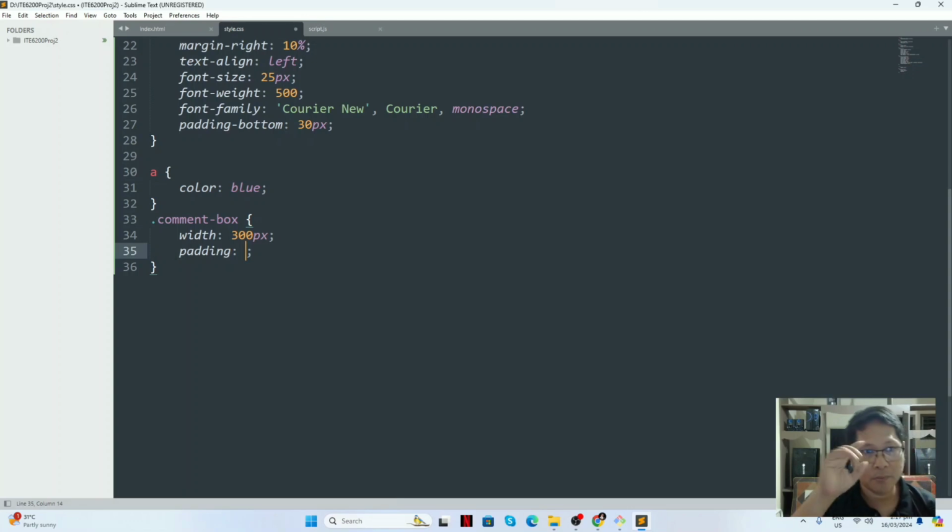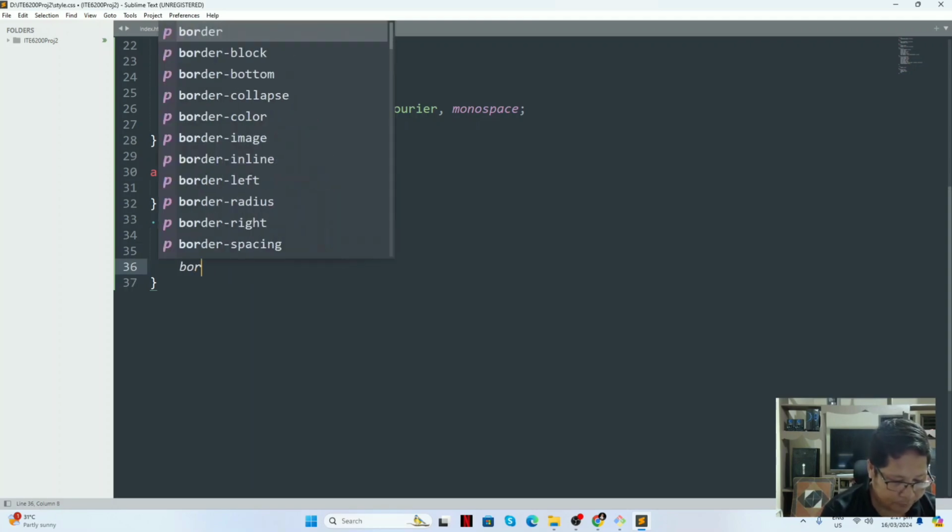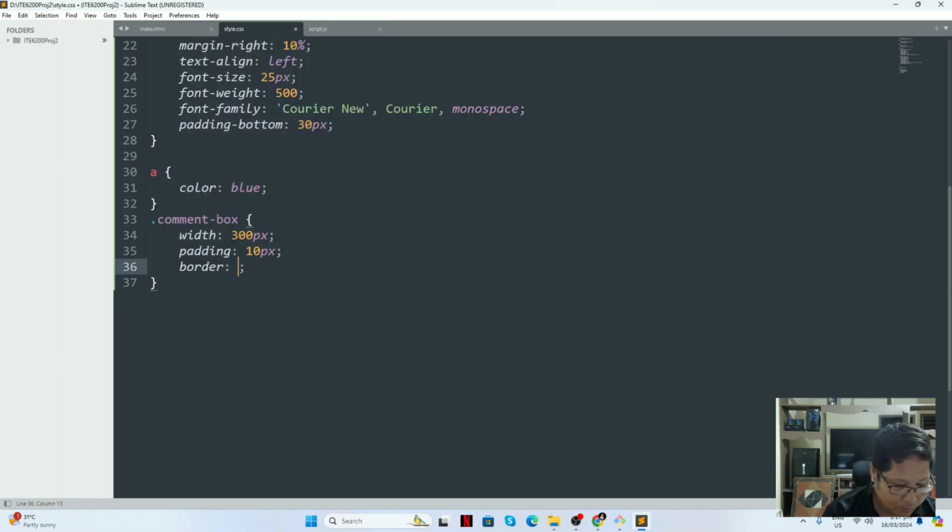So from bottom, left, right. So I think 10 px. And border, border, and then I think 2 px. And then it is solid.